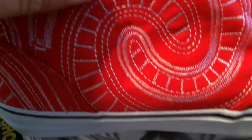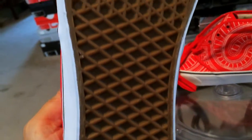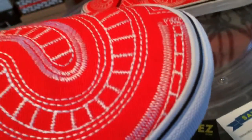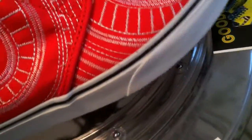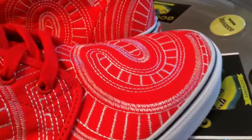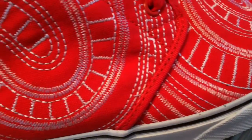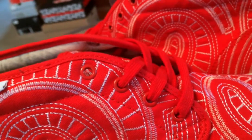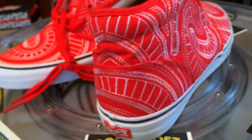Shout out to A.K.A. Trent — he knew I was looking so he put me on this restock here, a size 13 which is slightly big but still workable for my old foot. The embroidery is nice on these, better than what I would have thought. Works well with the canvas. The red laces are quite nice, and they also have a white lace, just like we saw with the blue pairs.